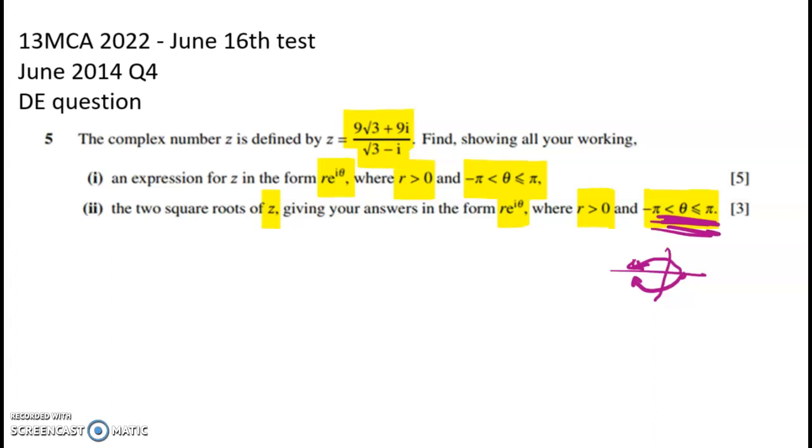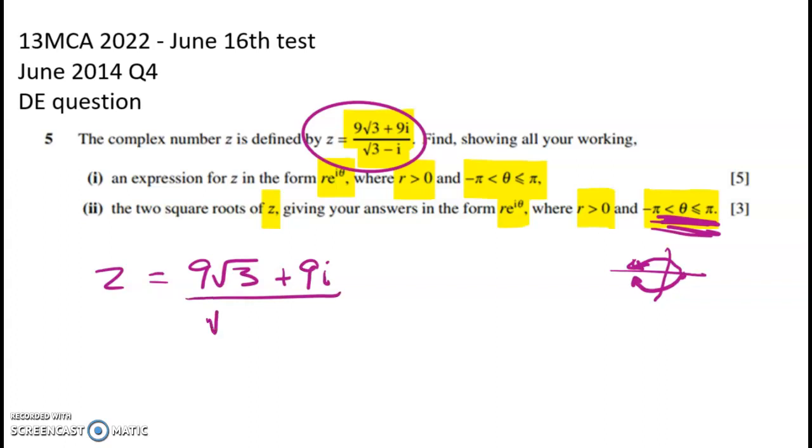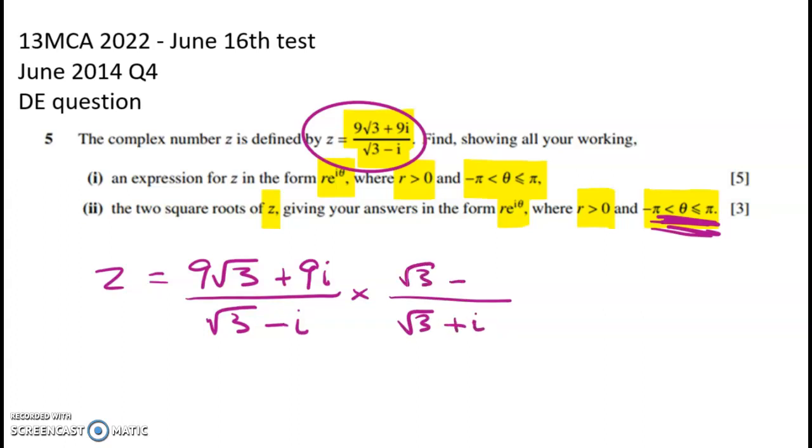So going right back to the start, we're going to start with this value of z, and I'm going to convert that into polar form. So when we see this, the first thing I want to do is to rationalize, or to multiply by the conjugate over the conjugate. So we don't want to have any ugly complex number fractions. So we're going to times the top and bottom by root 3 plus i. Knowing to do that is kind of an achieved level 3 complex numbers skill if you're thinking about NCEA.